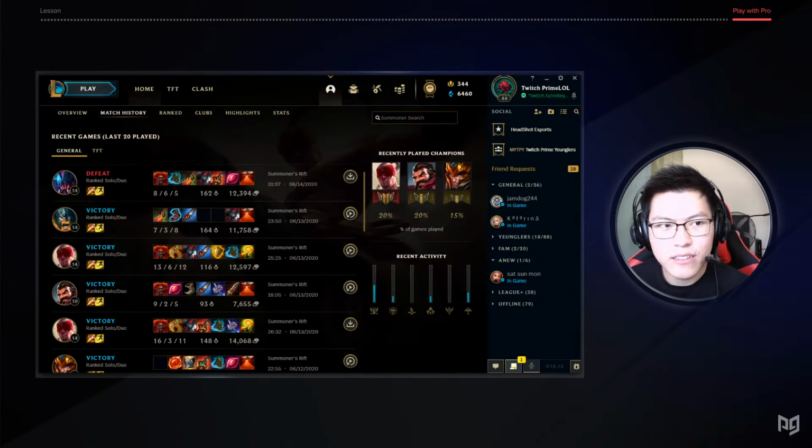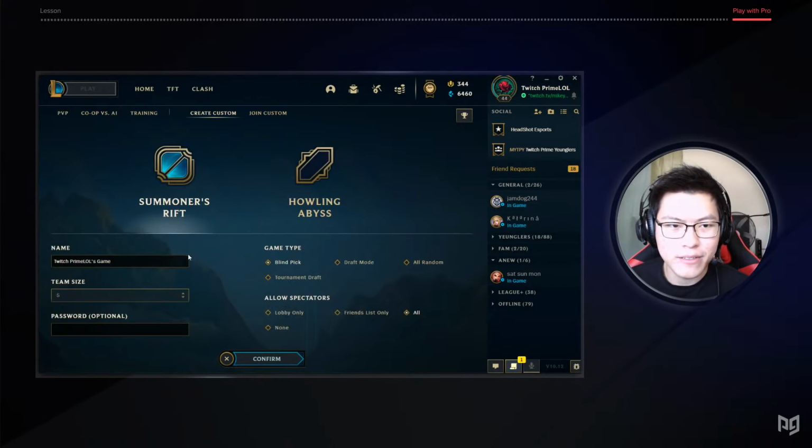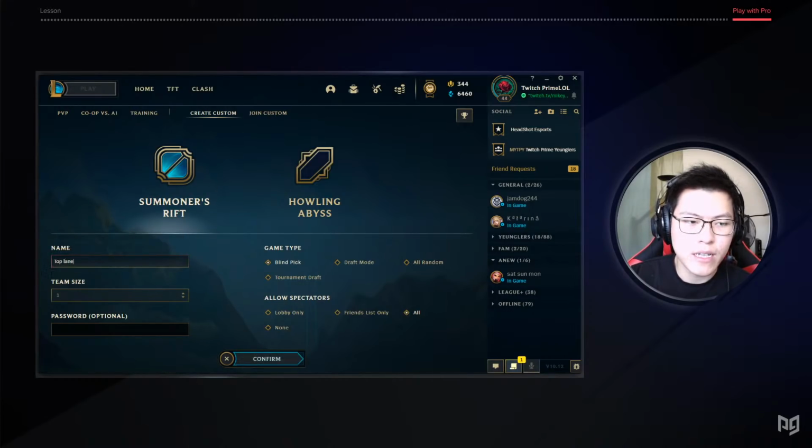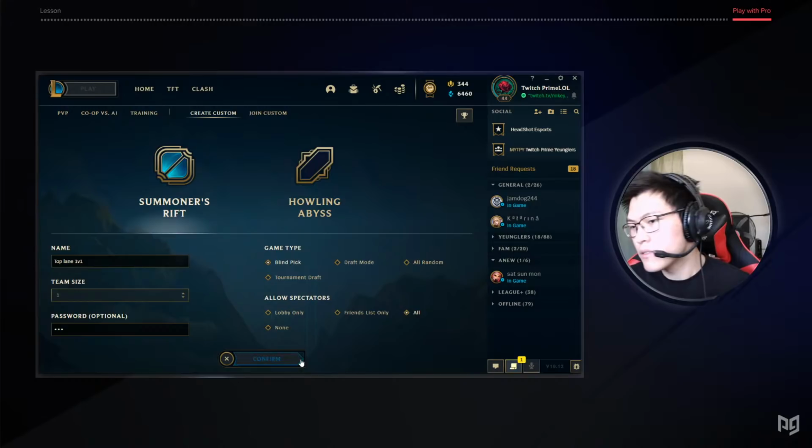Alright guys, so since we do have extra time, let's do a 1v1. Team size 1. Just do blind pick. It's going to be top lane 1v1. The room name is going to be top lane 1v1. Password is going to be 123. Summoner's Rift. Just do blind pick.